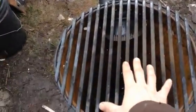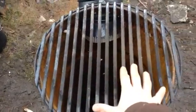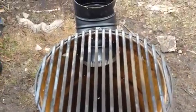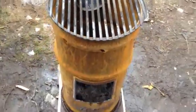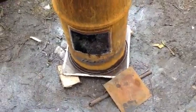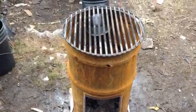It's still going to get hot and boil, because it's open here, and most of the ashes and most of the flow is hopefully going to go up the pipe. Let's see what kind of difference that makes. Anyway, that's it for the mods on this stove for now.